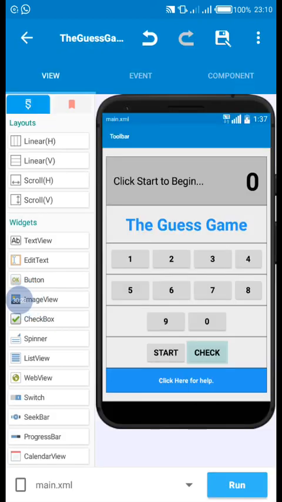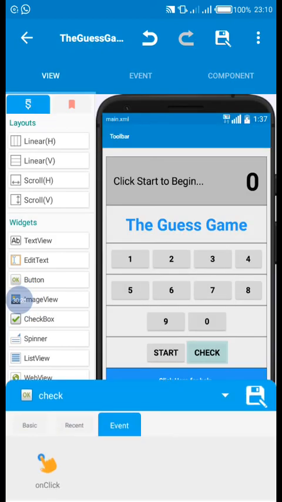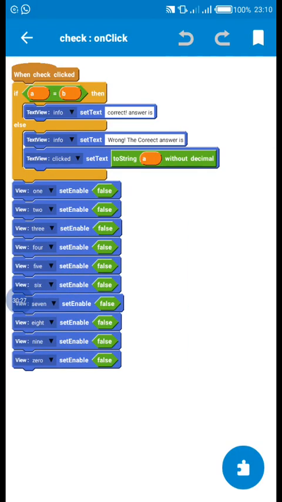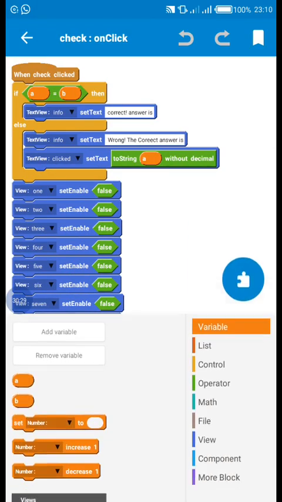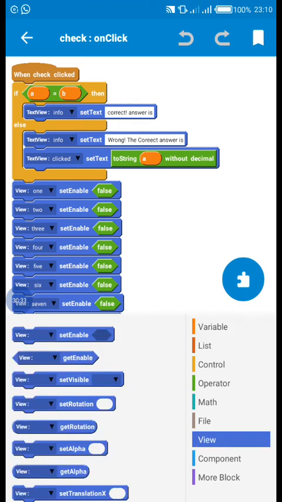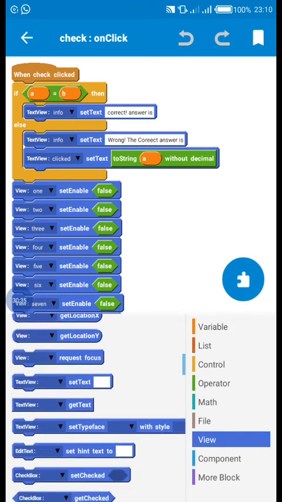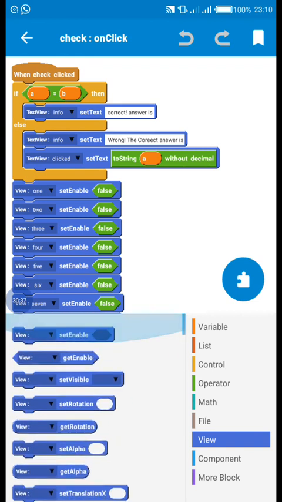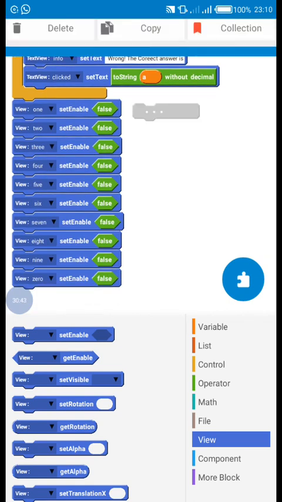Back to this check button. I need to set my start button to visible. Start button, I want to make it visible. Set it visible.